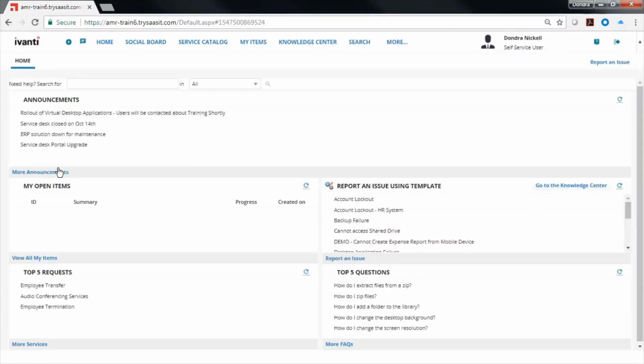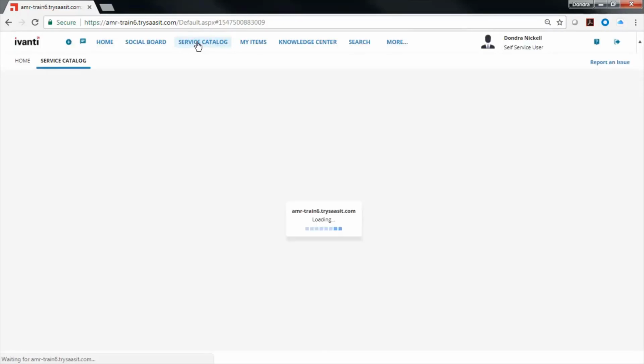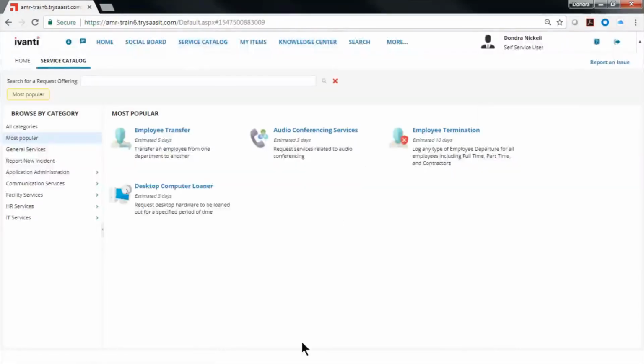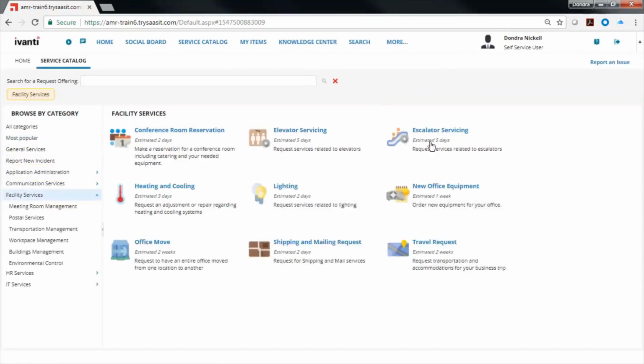Okay, so a customer, rather than calling your service desk, can come in here, go through the service catalog, and look for whatever it is that they might want to request. This is the service catalog. You'll have different categories. Now these are out of the box. You can change these.